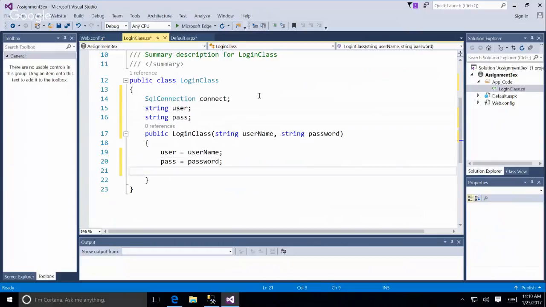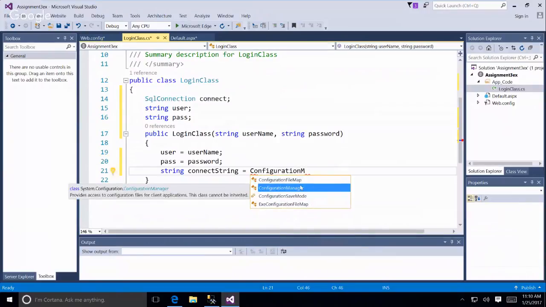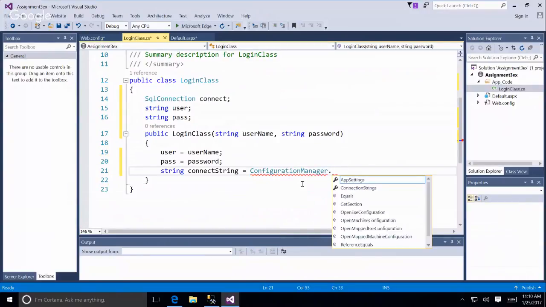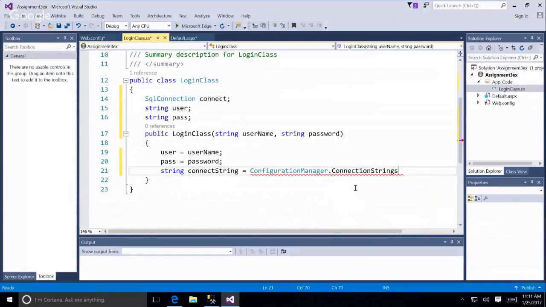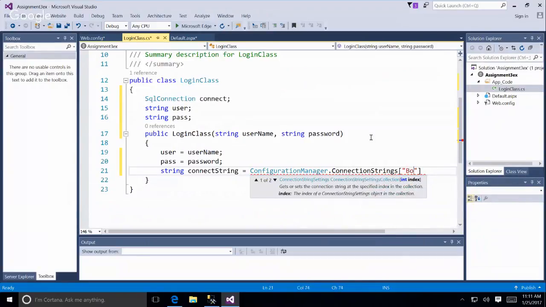And then I'm going to do a string. Next is going to be ConfigurationManager.ConnectionStrings, square bracket, and then we want the name of our connection string, which was book review connection, right?